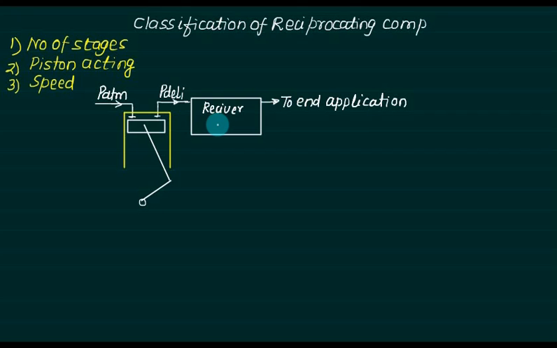One of the functions of the receiver is that it stores the mass of air. Secondly, the large surface is exposed to the air. Because of this the heat is transferred. So this hot air gets cooled down and we get high pressure low temperature air.